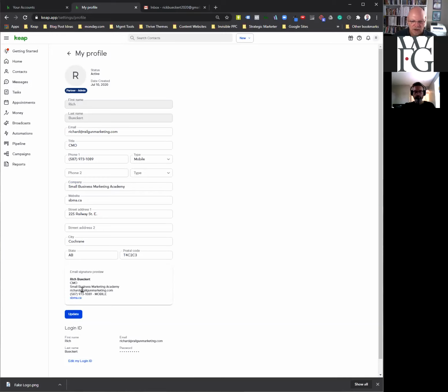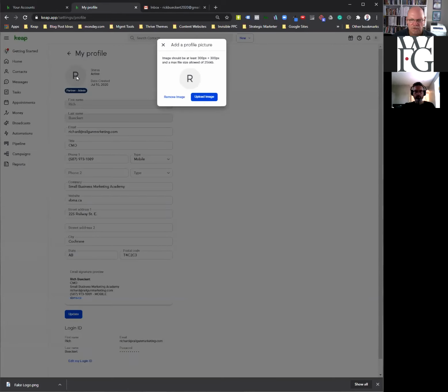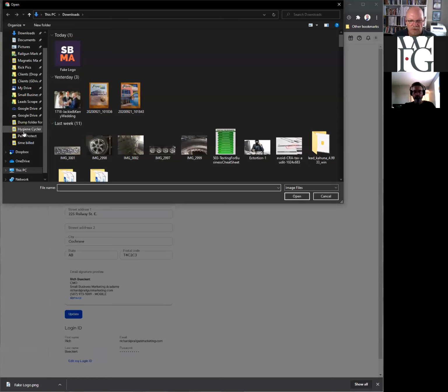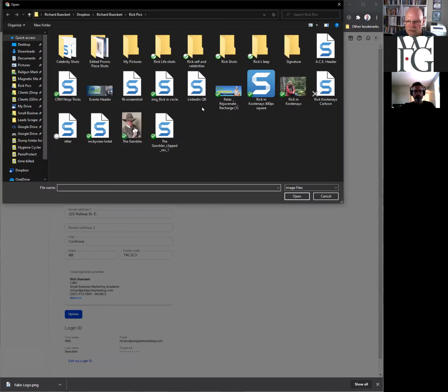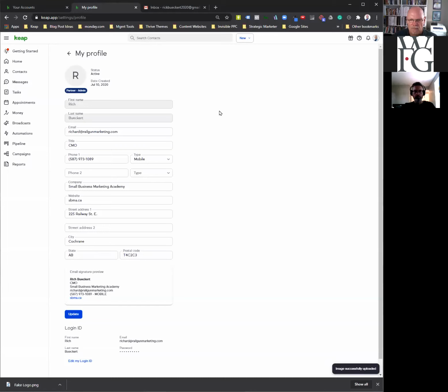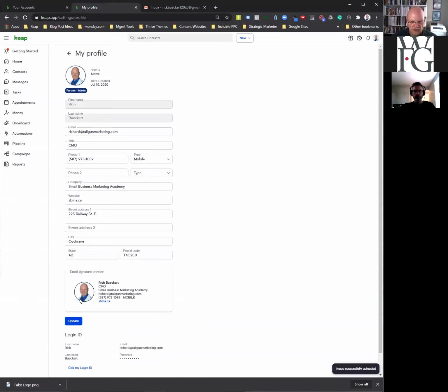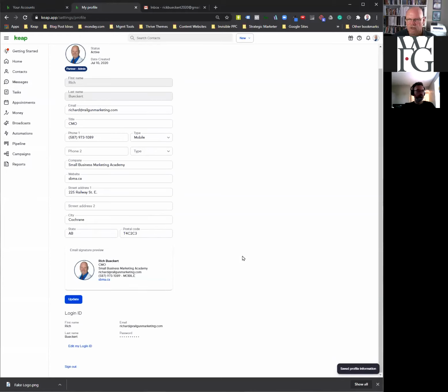You can also add an image to here by coming up to the top where the circle is. So if you have an image, you can add it there. You can upload it. I am going to just add one for mine. And we'll use this one. And it's too big. That's not the one I want. Where is my other one? That one. And there you go, and you all see now that it updates it down here at the bottom. So this will be previewed on all of your signatures. Again, hit update just to make sure everything is there. And this section is now done.